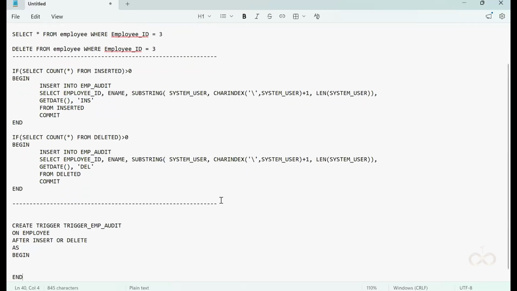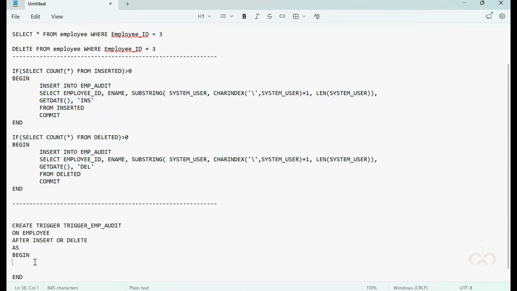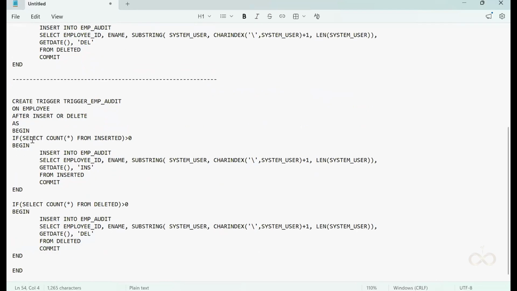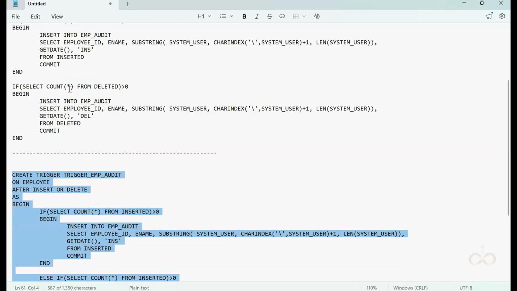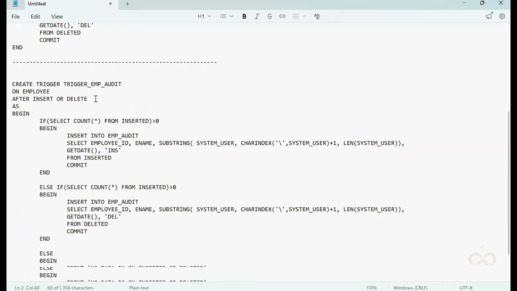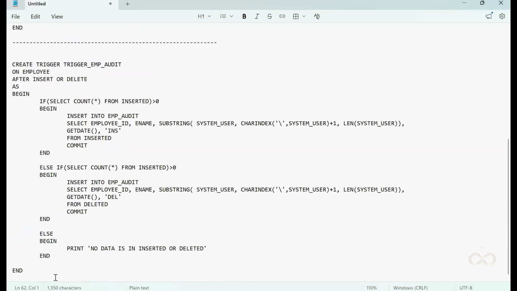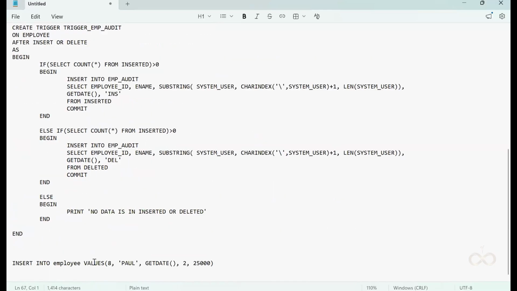Now after creating the trigger, you have to execute this insert. You'll get to know what happens. After inserting, it will run the trigger and you should check with select star from EMP underscore audit.